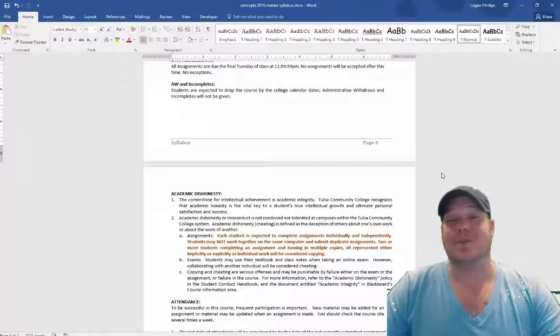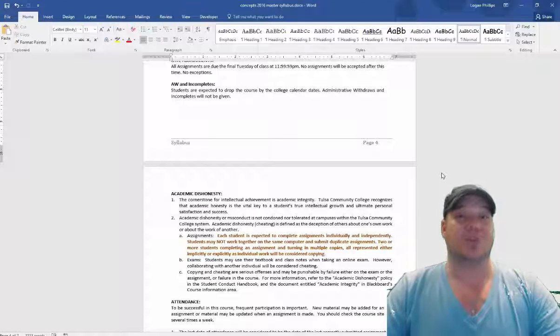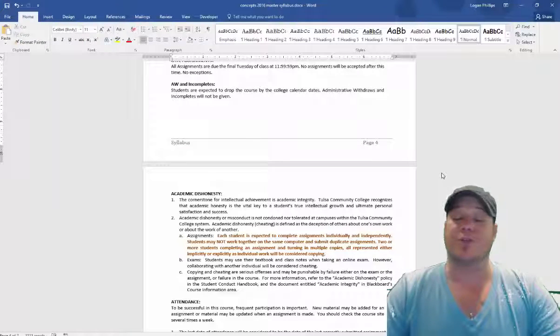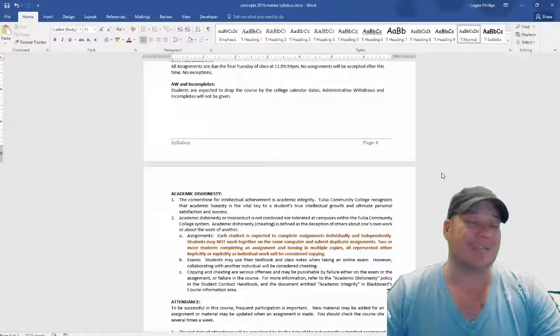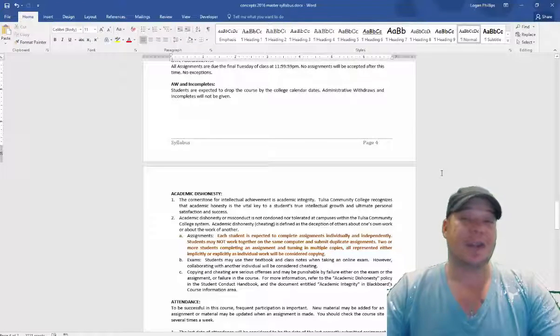But there is a date that will go out as an announcement of when the withdrawal date is for our course. It is up to you to choose to withdraw from my class, change to an audit, or do whatever you need to do. But when it comes to that final week, whatever grade you have is what you will receive. So if you blow the class off and you're failing and you come to me and say, Professor P, please give me an AW, I'm going to respond with, I'm sorry. I do not give AWs.